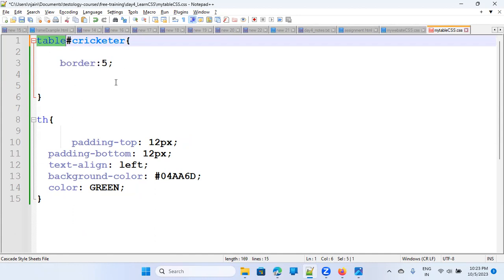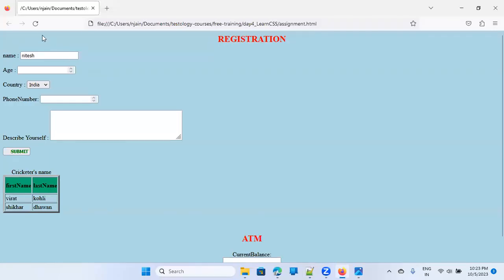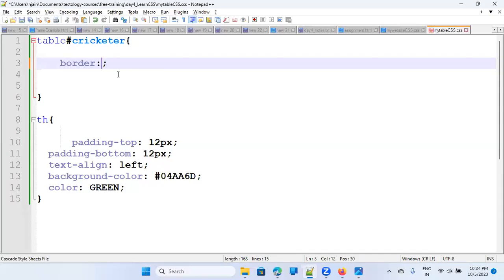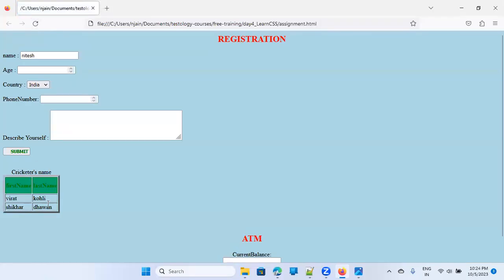So that will be applied for this table. If I make it 0, you will see the difference. I'm saving this, and now if I refresh, see here, the border width is different now, correct? And if I make it 5, save this, refresh this, it's different.